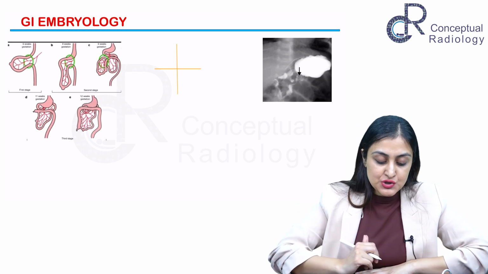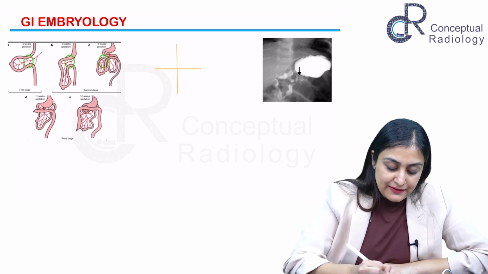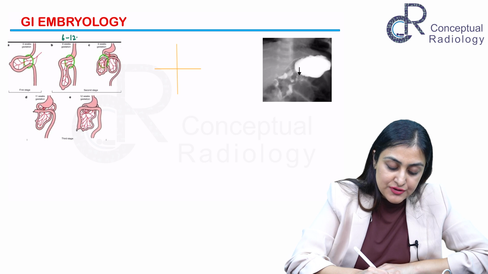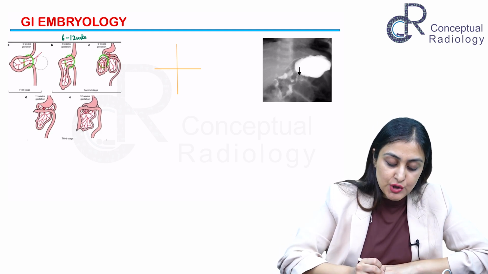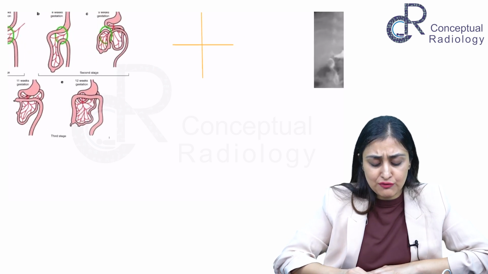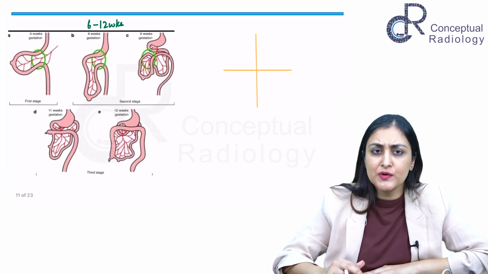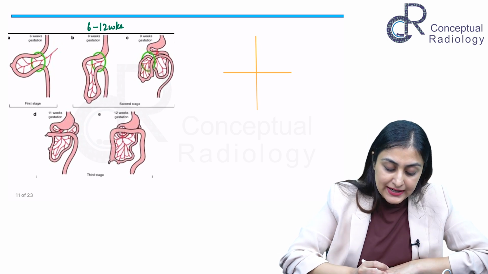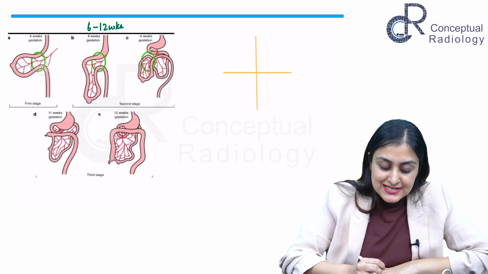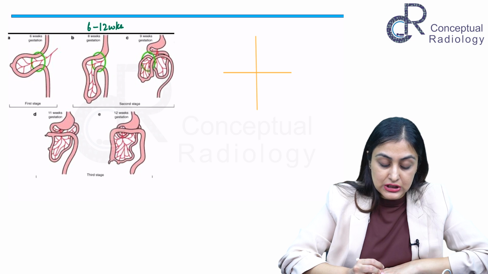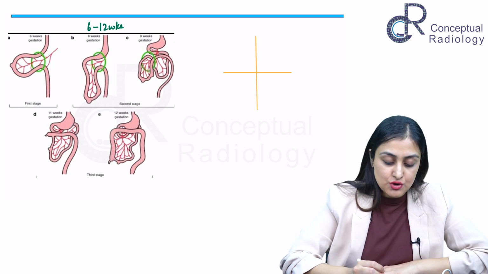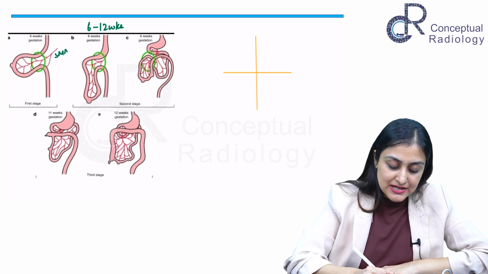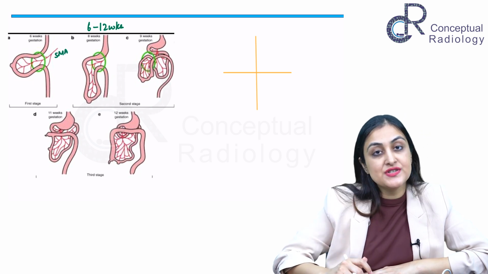Okay. So around 6 weeks of life, between 6 to 12 weeks of our intrauterine life, what is going to happen is this physiological herniation of the bowel. I'm sure you've all heard about this and read about this way back in your first year, right? So at 6 weeks, you have the physiological herniation of the bowel, and who is the guide? It is the SMA. So around the SMA, the superior mesenteric artery, we have the bowel which is coming out.